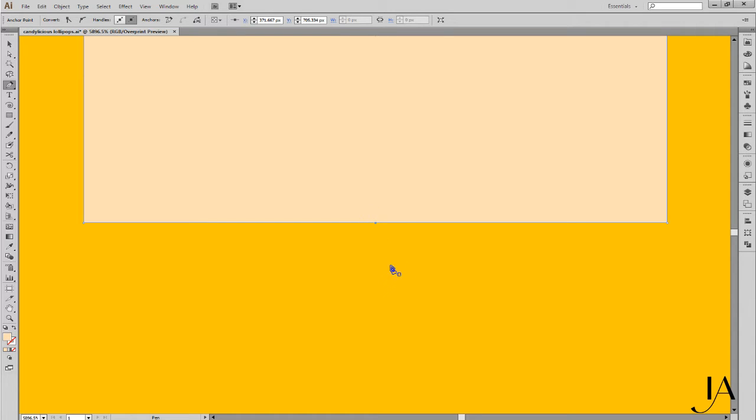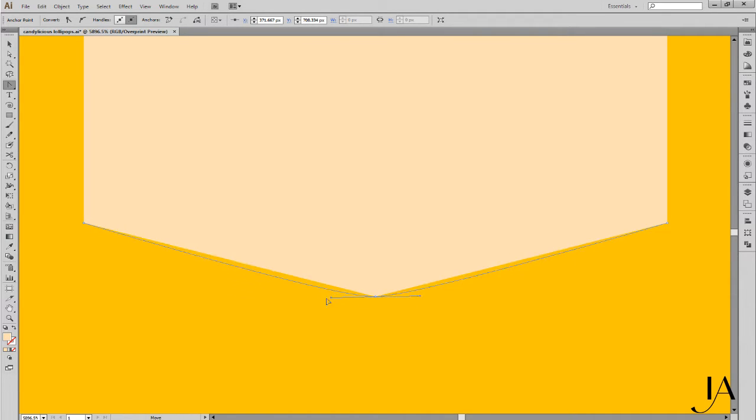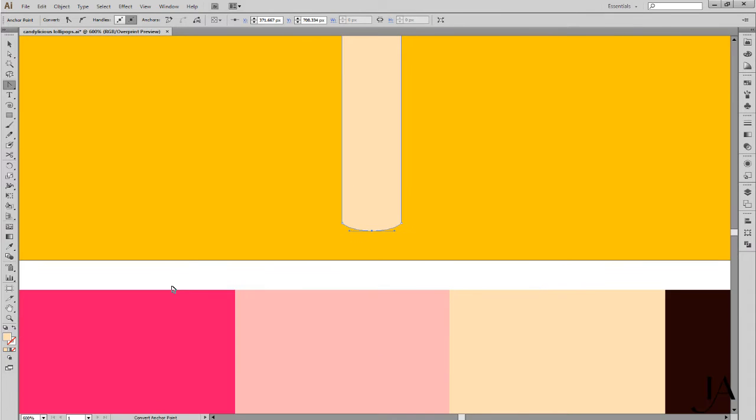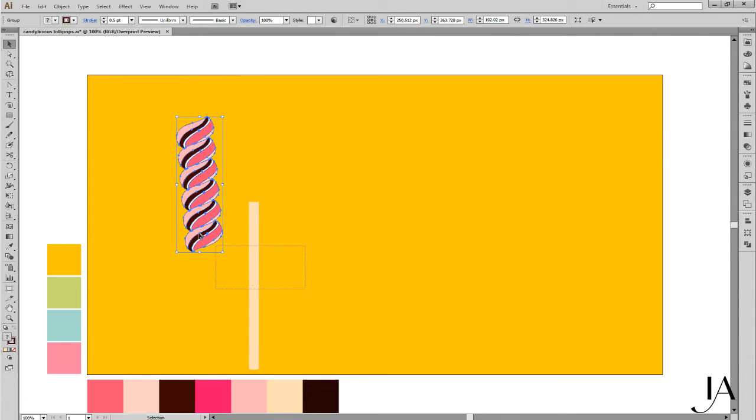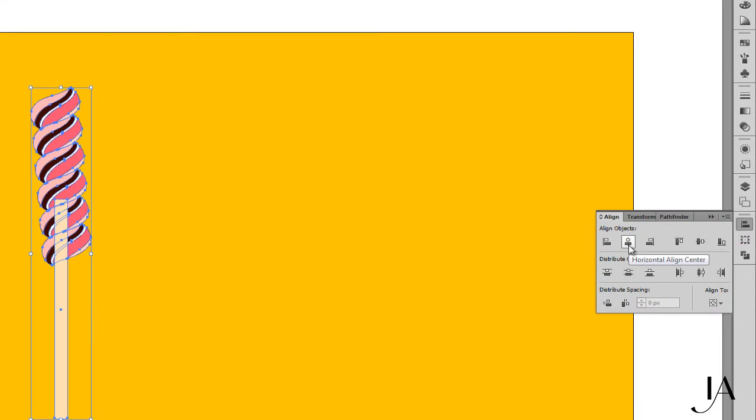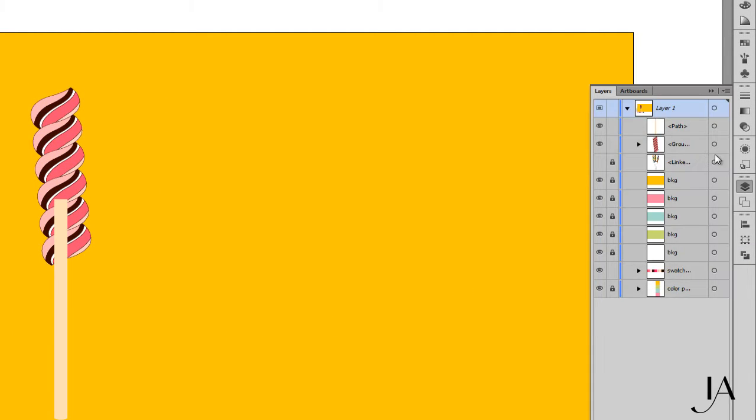With the anchor selected, nudge it down 3 to 4 pixels, then press Shift, then C to switch to the Convert Point tool. Grab the left selection handle and begin dragging left while holding down Shift and stop short of reaching the left anchor point. Then select both the stick and base shapes and center align them in the alignment panel, making sure the Align to Selection option is selected.